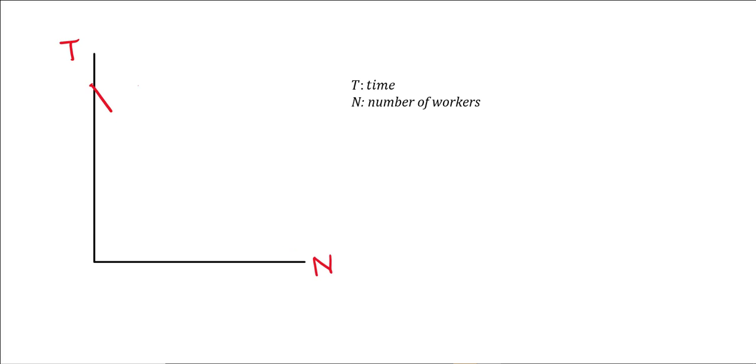Let's now look at a different pair of variables. We'll look at time and the number of workers involved. Now let's just suppose these variables pertain to a job being done. And it's such a job where it takes more time with a lesser amount of workers. As the number of workers increases, then we'll see the amount of time required to do the job go down. So a possible graph that we can have in this kind of situation would be a decreasing linear graph.